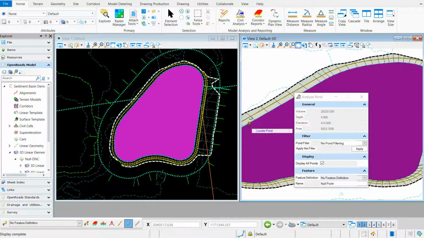And this dialog window will come up. So we'll look at our volume, and it is given in cubic feet. In order to save this, I usually just take a screenshot and save it in my project folder. But if you need extra volume, you can add vertexes to your polygon, or you can adjust your profile grade.